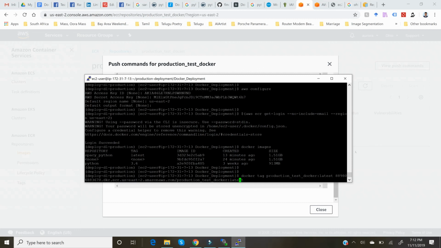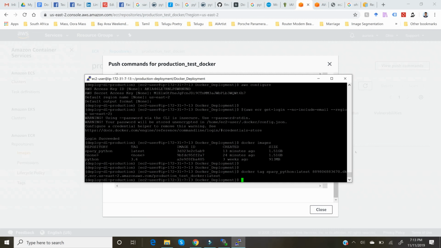So I'm going to do docker tag, and instead of this, use spacey_python latest, and this will remain the same because this is what we created on ECR. So the tagging part is also done.